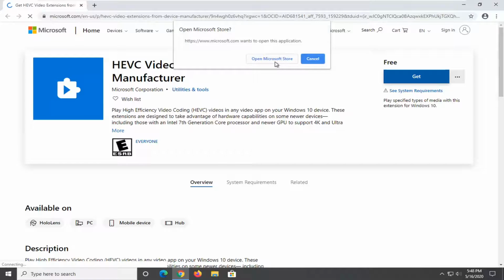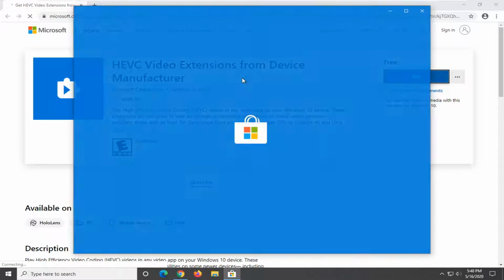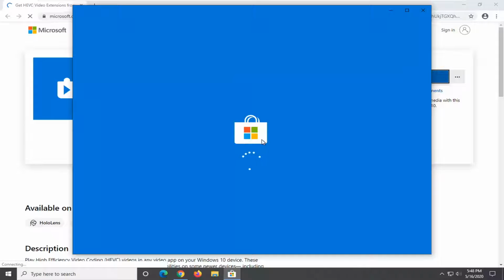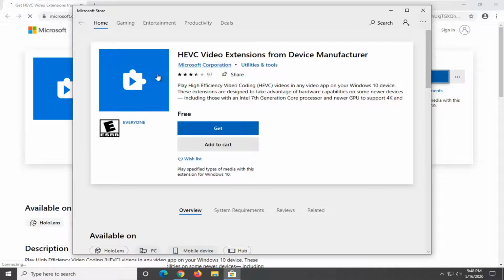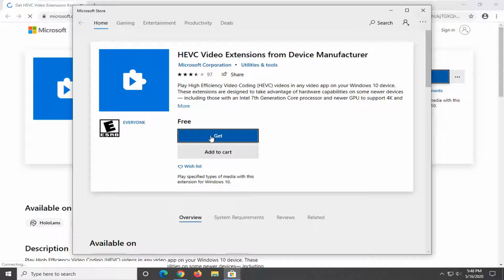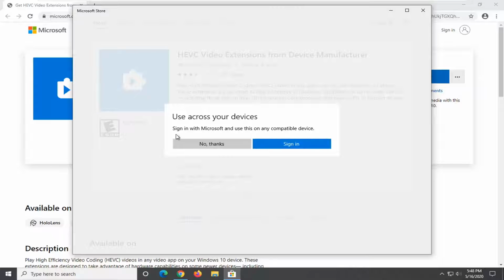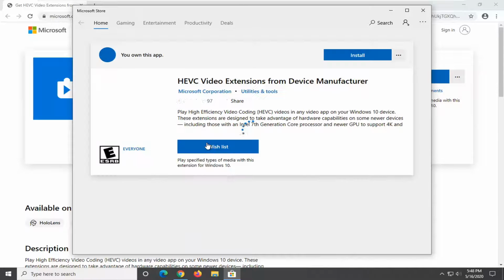Again, this should be free, but I'm just showing you guys that, hey, sometimes you just have to look around for stuff. So, you could pay for it or you get it for free as well. So there's a free alternative here that'll work just as well, at least for what we need it for. Go ahead and select Get. We're going to not sign in with our Microsoft account.